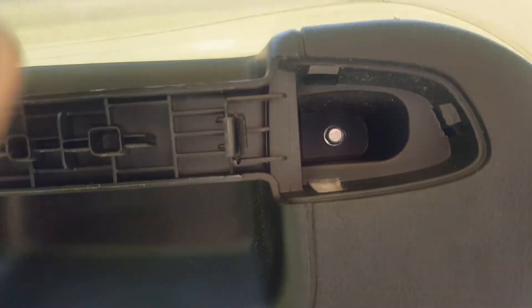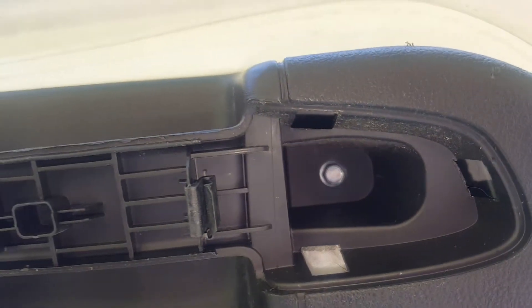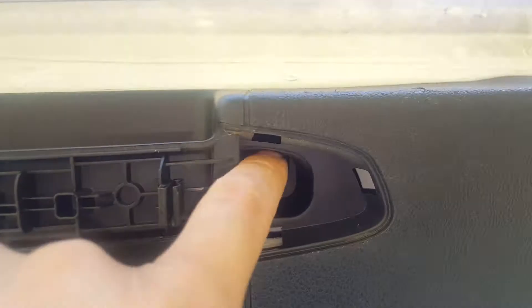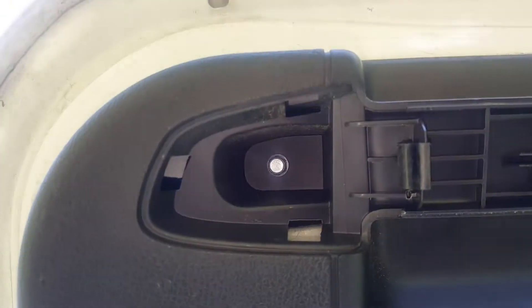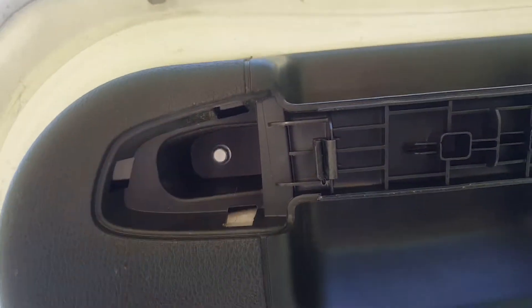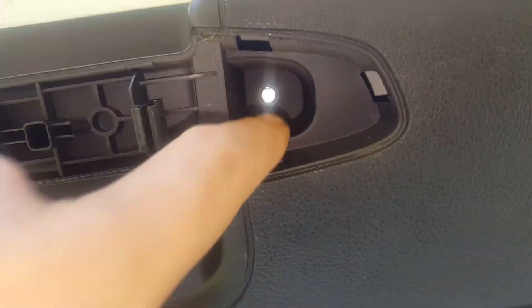If you look up in here, we've got some — looks like that one's broke, somebody's been pulling on it — but there are some little 8 millimeter bolts in there. We're going to get those out. We'll probably put some washers back on these because they have a small head, and when you're constantly pulling down on this, that's what caused this one to rip through. They really shouldn't have a small headed bolt there — it's just not a good design.